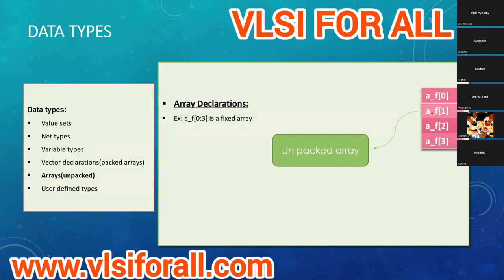In some cases there are issues in the testbench and you need to debug it. So you need to know how these arrays are declared and allocated in memory, because sometimes your lack of understanding of packed and unpacked arrays will cause issues in the testbench itself.